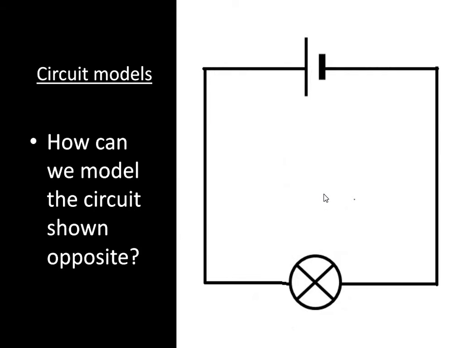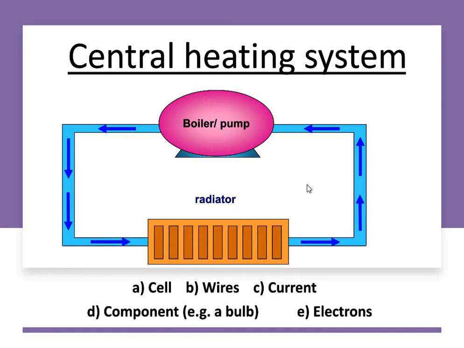Let's think about models, circuit models. Here's a very simple circuit that you might be familiar with already. We have a battery or a cell and a bulb. We're going to look at circuit symbols in more detail in another lesson coming up. But this is a very straightforward circuit that we want to be able to model. We want to understand what's going on. How is current flowing around this circuit? How does it move? What is it represented by?